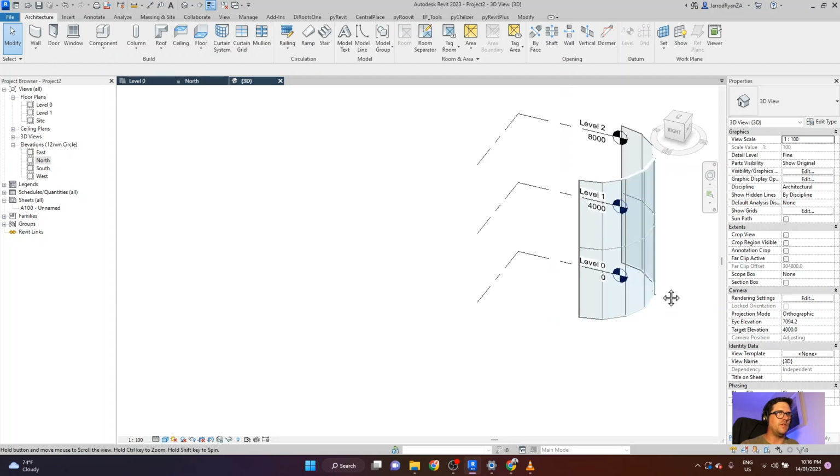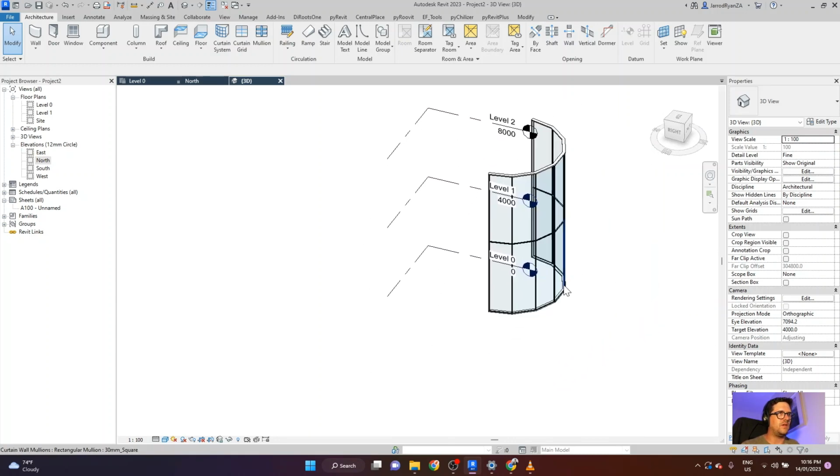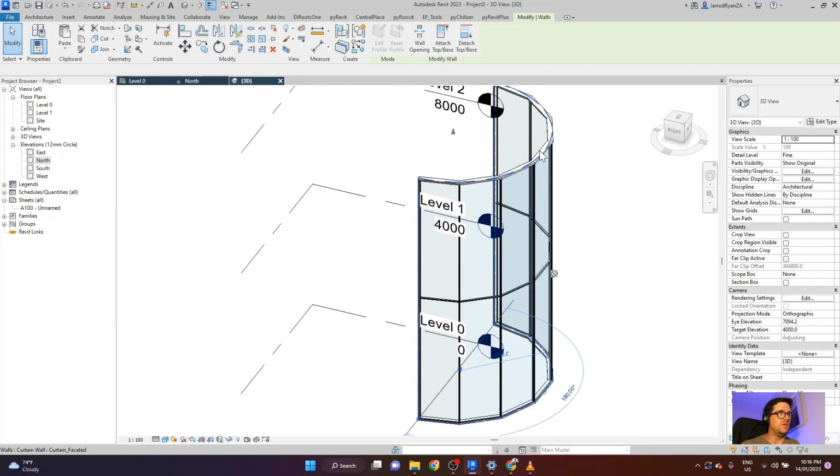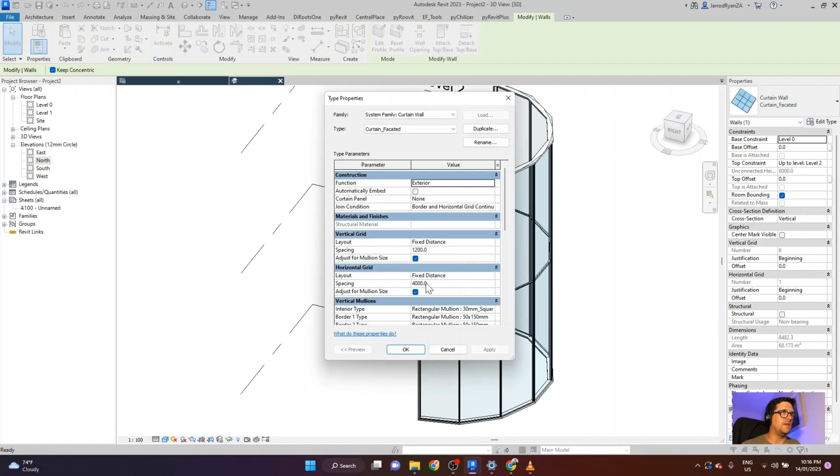Alright, so in order for us to create a curved glass, essentially the first thing we need to do is, when we go into the edit type, you can see there's a curtain panel here. You can just choose panels. What we can also do is swap them out. You can see the basic walls in here as well. You could swap that out with any other basic walls in there. So what I'm going to do is create a basic wall that is 20 mil glass, and then we can swap it out into that location.